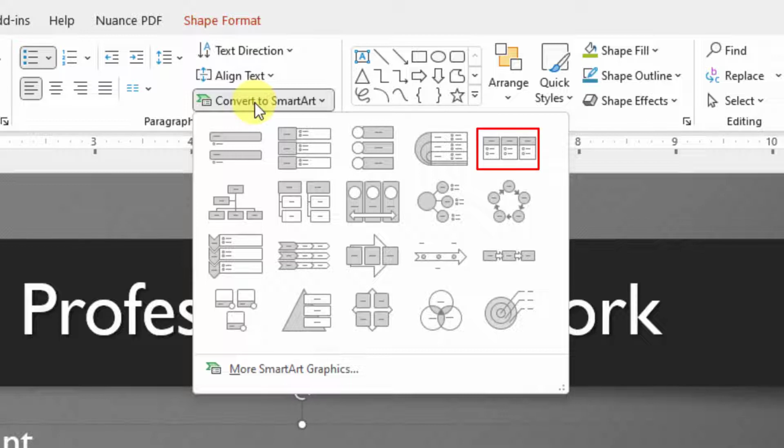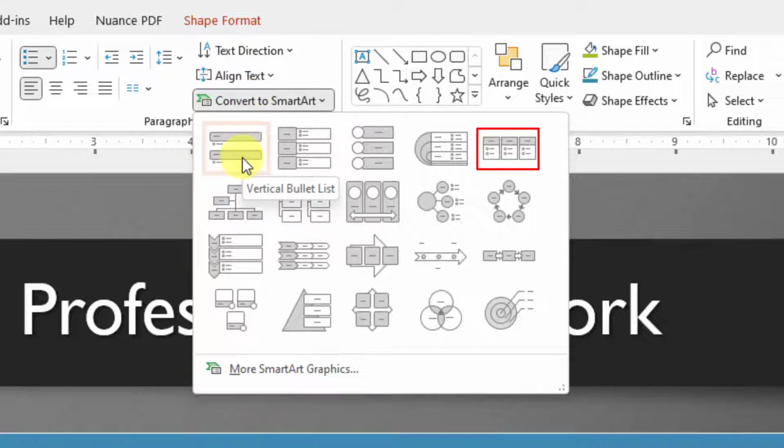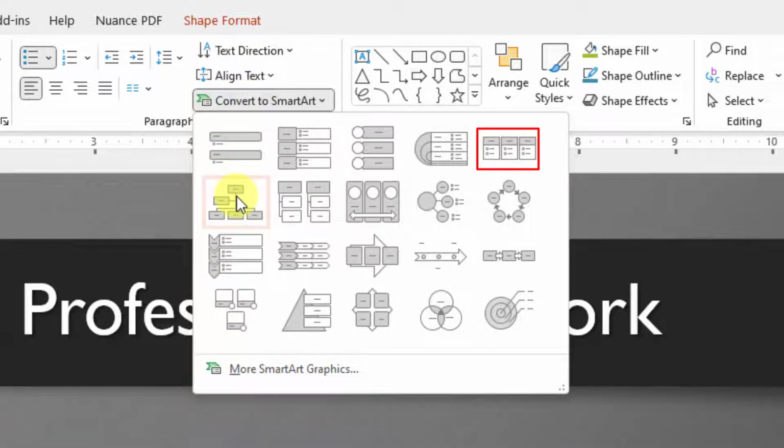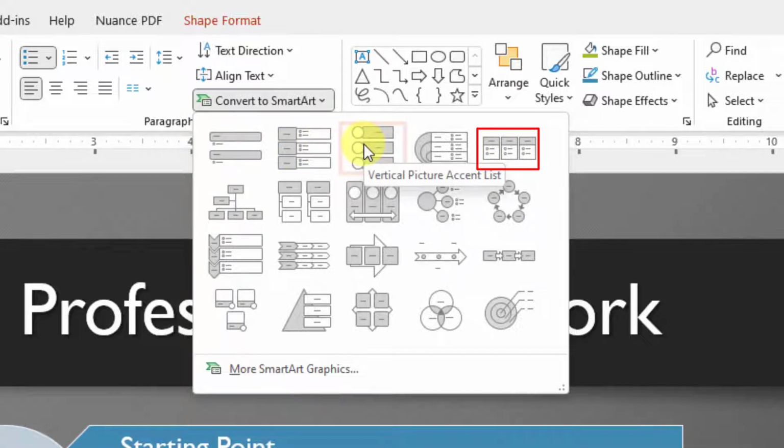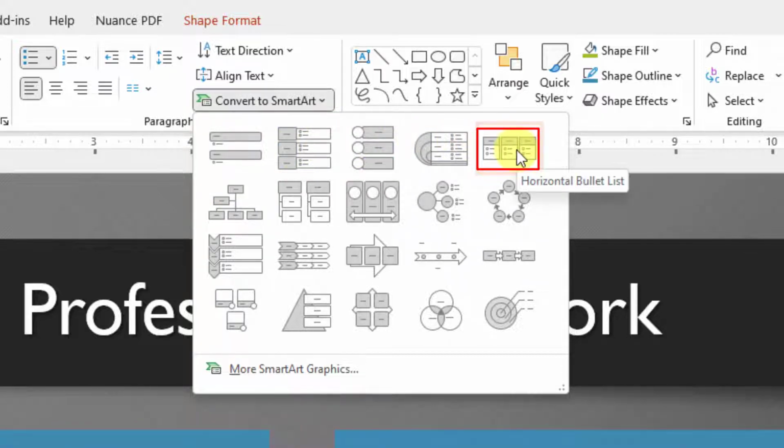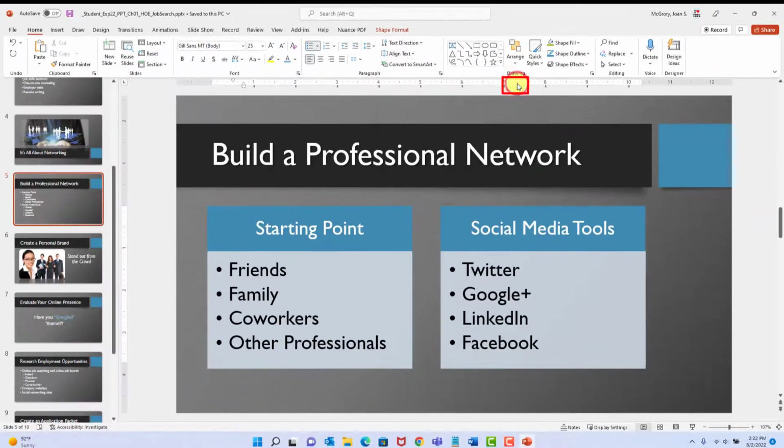A horizontal bulleted list. So which one is that? That's vertical. What about this one? A lot of verticals. This one at the end, see the boxes? Horizontal bullet list. Click that.